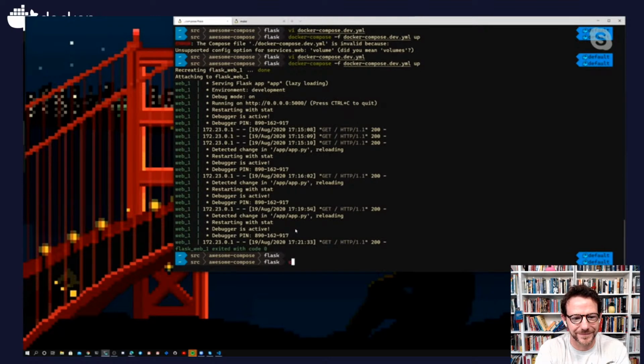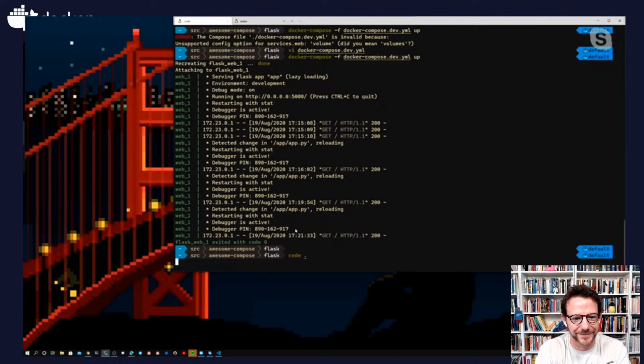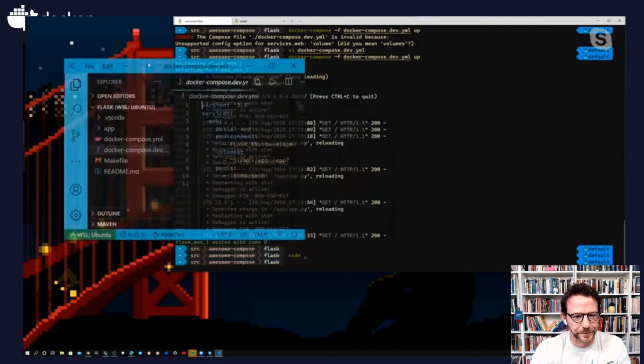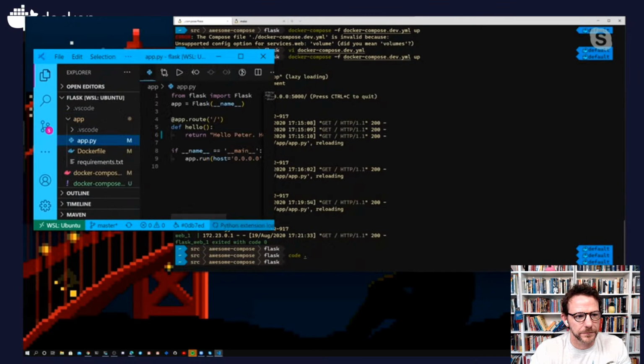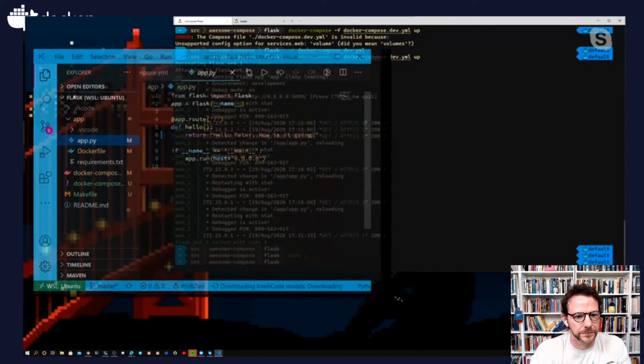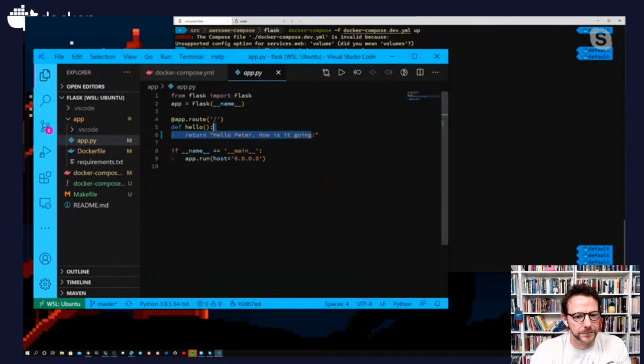I'm in the Flask directory. So if I do code in here, I'm going to go to the app and go to this. Pull this up. We'll drop this back out and make another change.